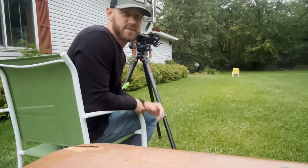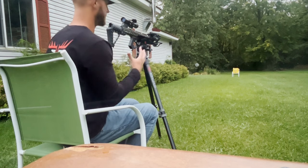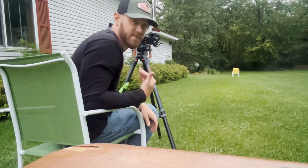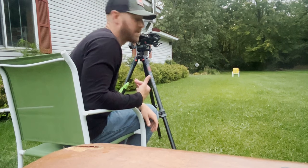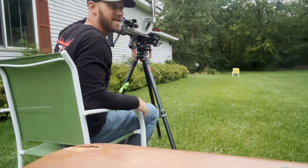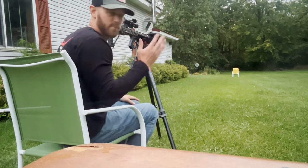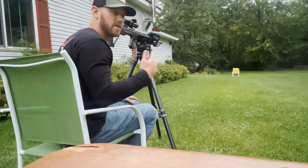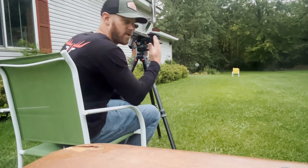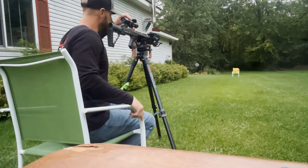Guys, I've got the reticle set up right on the bullseye of the target, right where we were aiming before. So I'm gonna do my best now not to touch too much stuff or put too much pressure on my optics, on the turret, while I'm making these adjustments. But basically, we're gonna spin it until we watch that reticle drop. We're gonna spin it in the up position, watch it drop down to our point of impact on the first shot, and then we're gonna tweak it just a little bit to the left. So we're gonna spin it to the left and watch that thing physically move to the right over to our first shot there. So the up is this way.